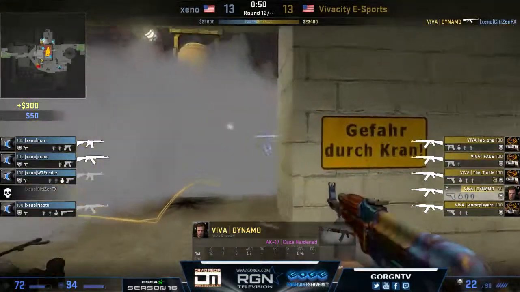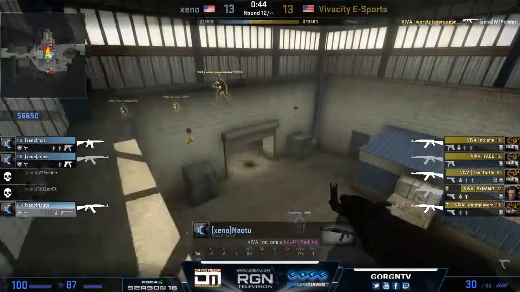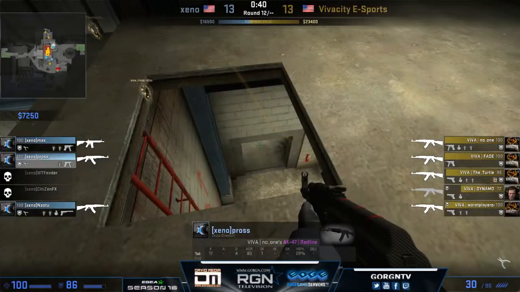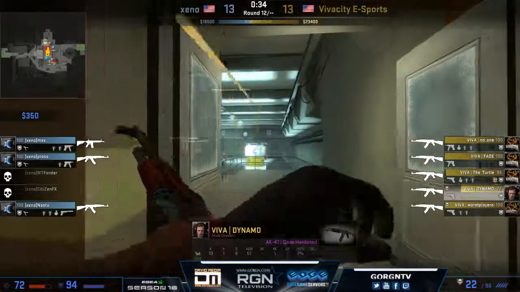But Citizen, though, getting aggressive, tries to take a few down in ramp and fails. Dynamo picks him off. Worst player finds Fender in Big Garage, and that's going to create 2 huge gaping holes for Xeno to have to deal with here, as both ramp room and outside have been just cut wide open. Pross is going to sit heaven and wait for the push, but he's not going to get it.